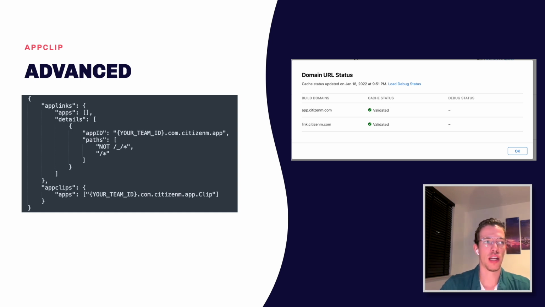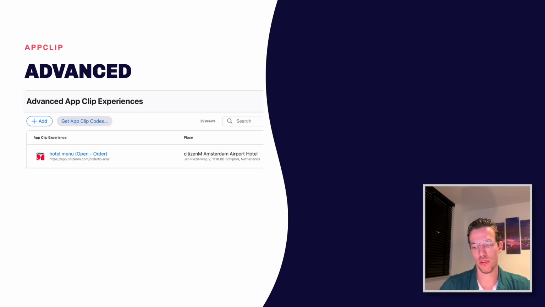And how do you make an advanced clip on App Store? Well, it's very convenient. Apple made a great UI for it, for once. On the left side, you can just click Add. You see an overview of all your configurable AppClip experiences with the URL it's in and on whatever place it is, and the status. In the screenshot, I didn't screenshot the status, but the status is always accepted. It never changes for some reason. I don't know why they introduced a status, but it's just always there.